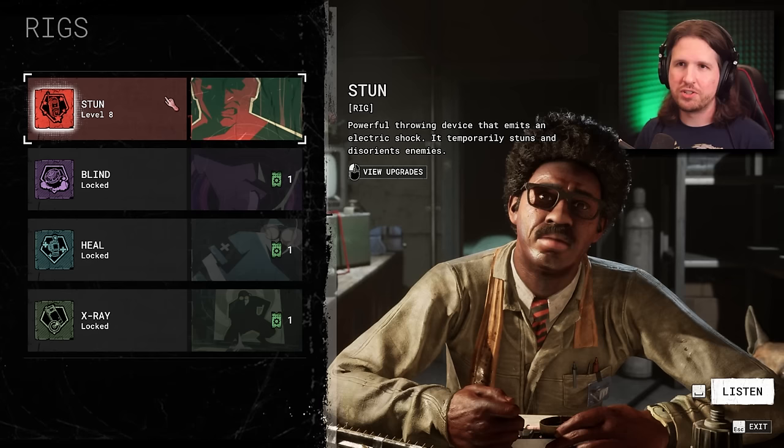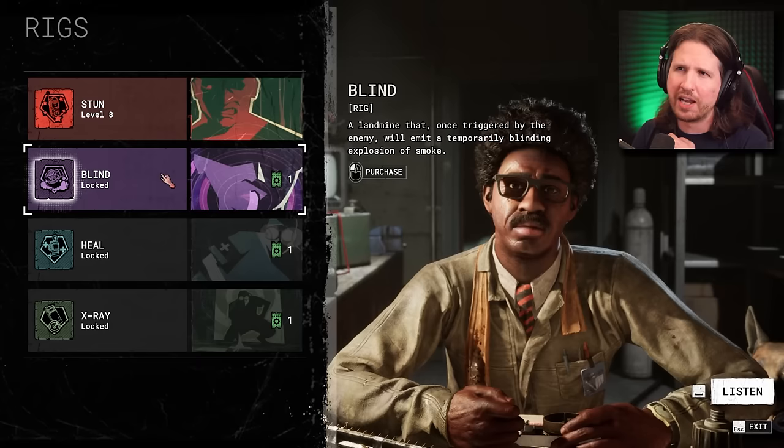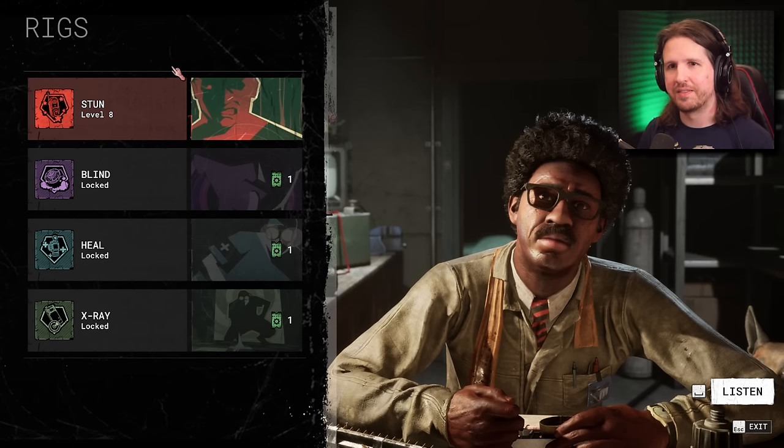Sinnoh took heal, which is really good too. You can just like set it down and heal everybody around you. And I've never used the blind one. That's a platform floor. That's pretty good. I haven't used it, but I've seen it be used. Yeah. And it seems quite strong as well. I've seen Sinnoh use the X-ray one before, and I guess it's good for information, but I think it's better to have one of the other ones. I think maybe on the harder difficulties, if we get really sweaty, the X-ray one could be good. Yeah, maybe.